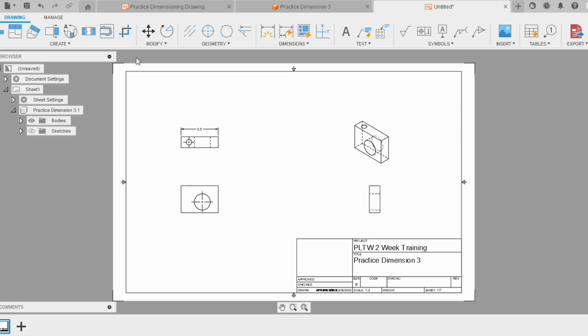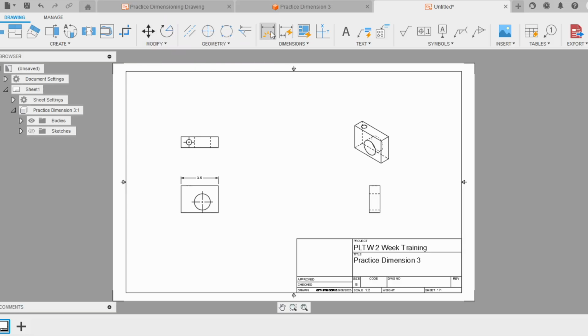Now, one thing that I caution you is don't over dimension, and that's basically where you dimension the same thing twice. So you're going to see me actually kind of do it and then fix my mistake. So I'm going to dimension this next line, right? And it's going to give me the same exact value because I dimensioned the same thing as I did above, right? And what I do in this case is I actually delete it. You see me delete it right there.